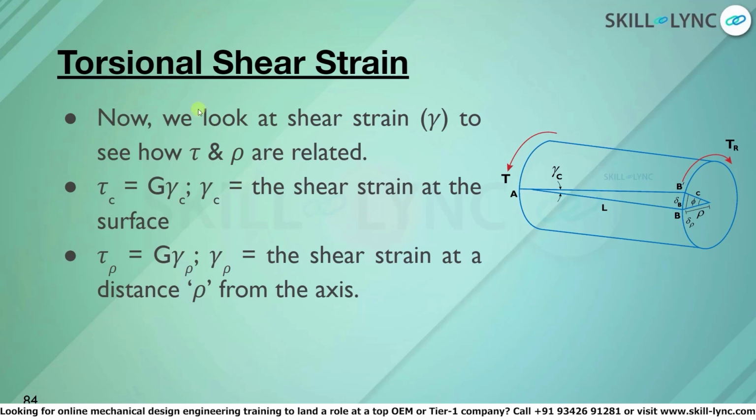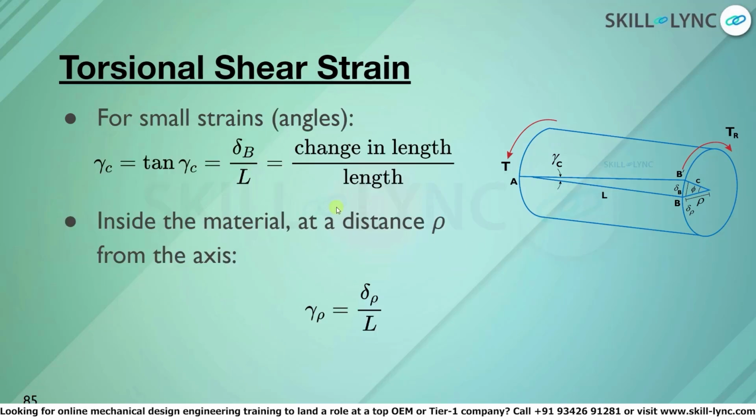Next, in the same way we can calculate torsional shear strain. From the previous sessions, we know that stress is equal to modulus multiplied by strain. Here again, tau C, which is shear stress, is equal to G into gamma C, which is the shear strain. Now G here is the shear modulus, while C denotes the maximum radial length from the center. Rho denotes a point anywhere inside the radial length, so basically the shear strain at a distance rho from the axis.